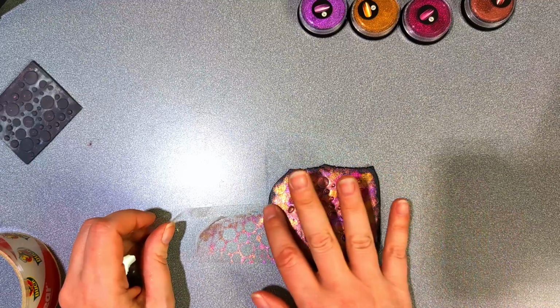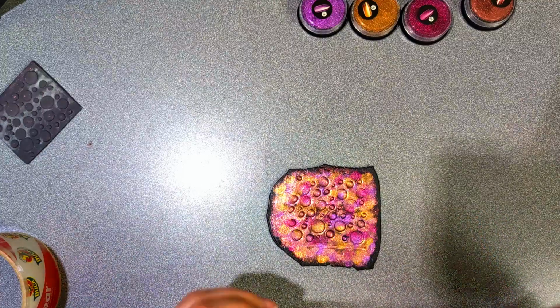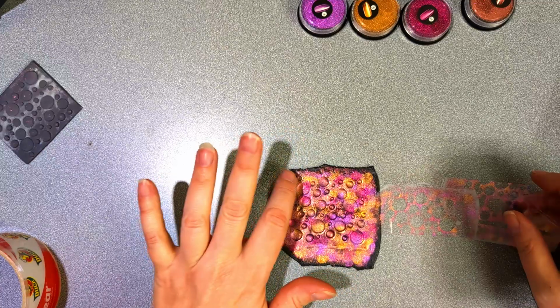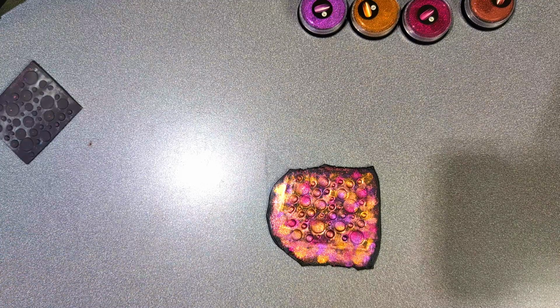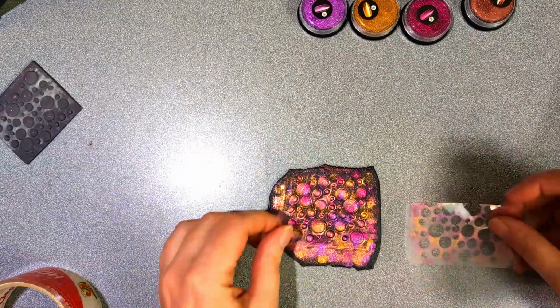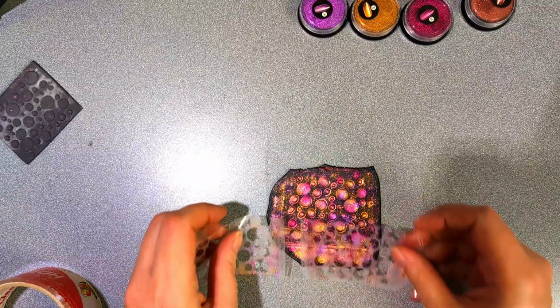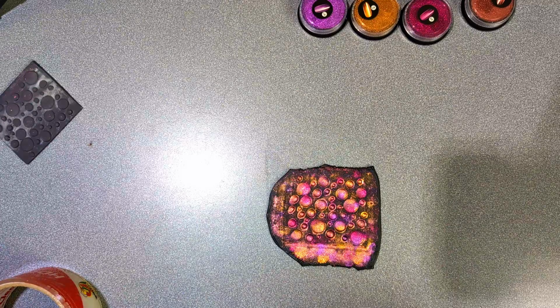And you may have to do this a couple steps at a time to get the mica powders off. Just don't press down into the holes. You don't want to get those mica powders out of the holes. And you may have to use a couple pieces of tape, which I'm going to do. Getting better, getting better. It's not too bad. I think that'll do.